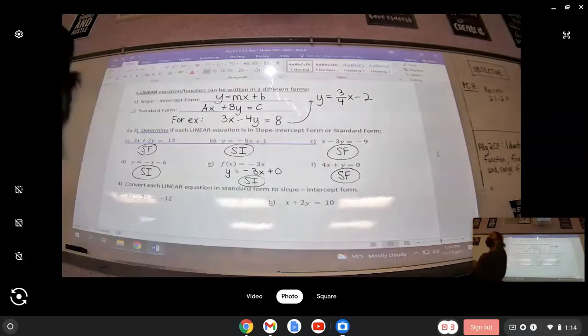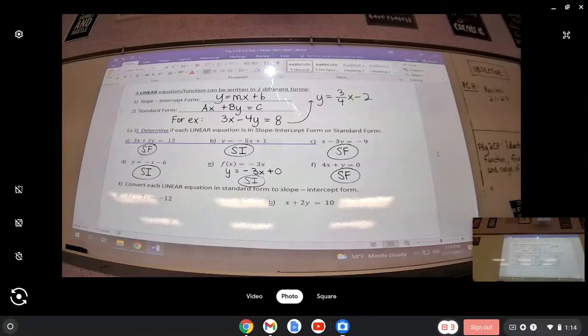Okay, so those are the two ways that you're going to be given a linear equation. I am not going to lie, I forgot to put that type of question on the homework. So you don't have homework questions on that. I'd like to believe you already know the difference, and that was enough practice right there.